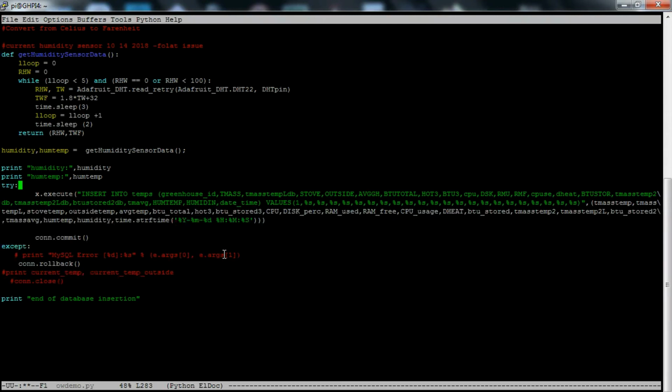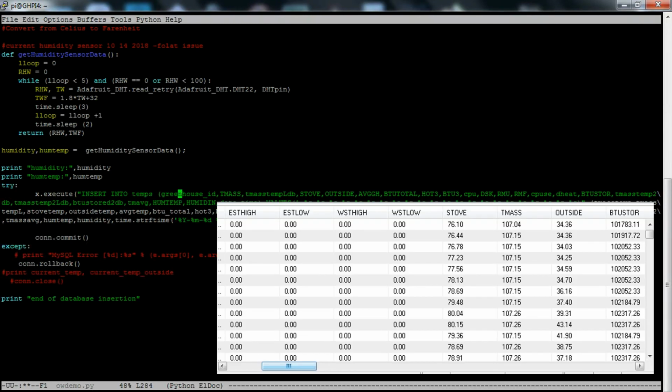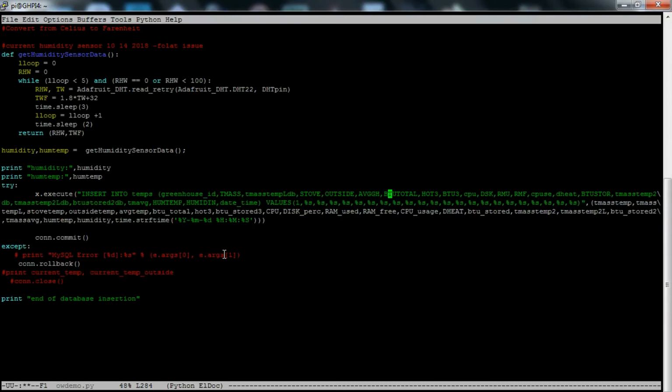The first set of values for this here, these are the database variables that are going in, and then we call the values, and we pull those values forward from the variables that we've called in Python, which is this last set of names.